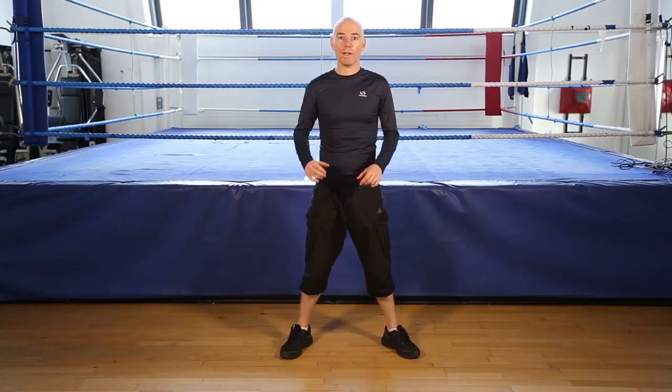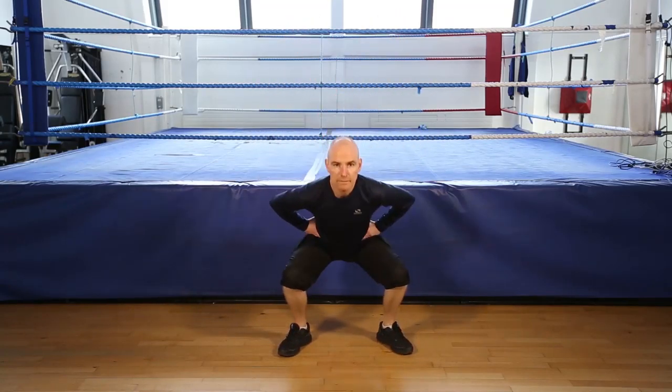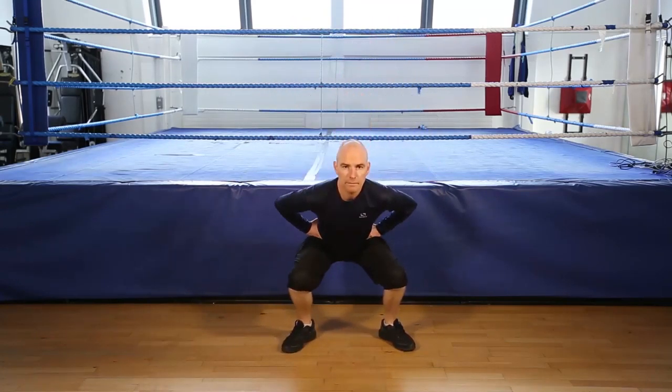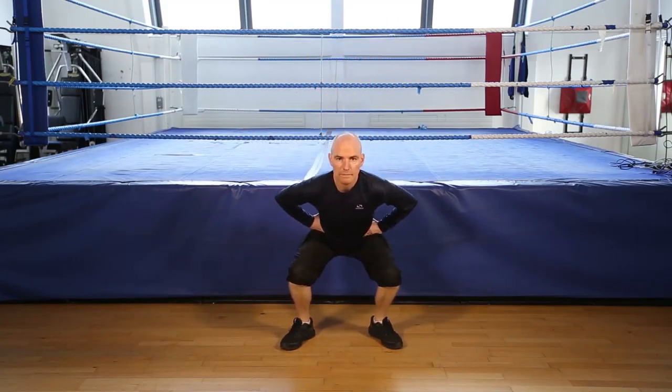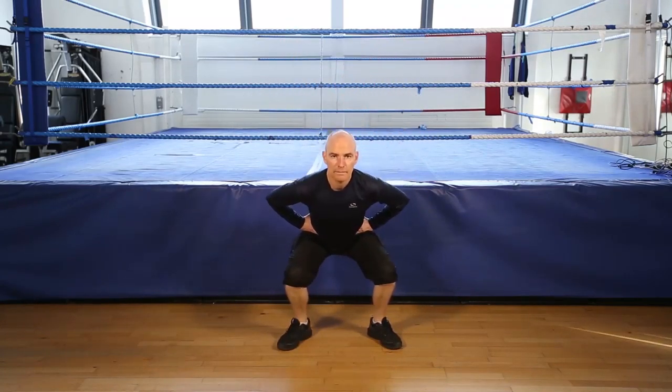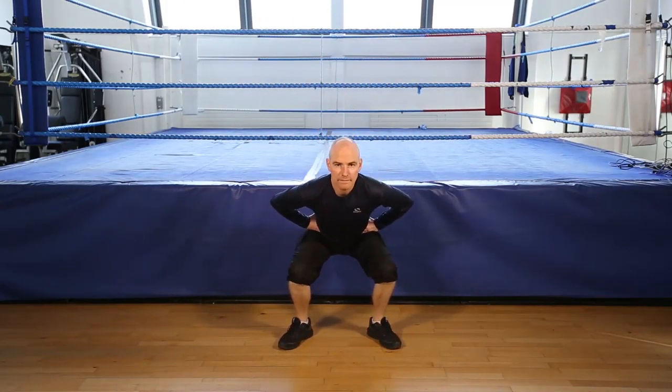Squat, single leg raise, 12. Let's go. 1, 2, 3, 4, 5, 6, 7, 8, nearly there, 9, 10, 11. Last one, 12. And finish.